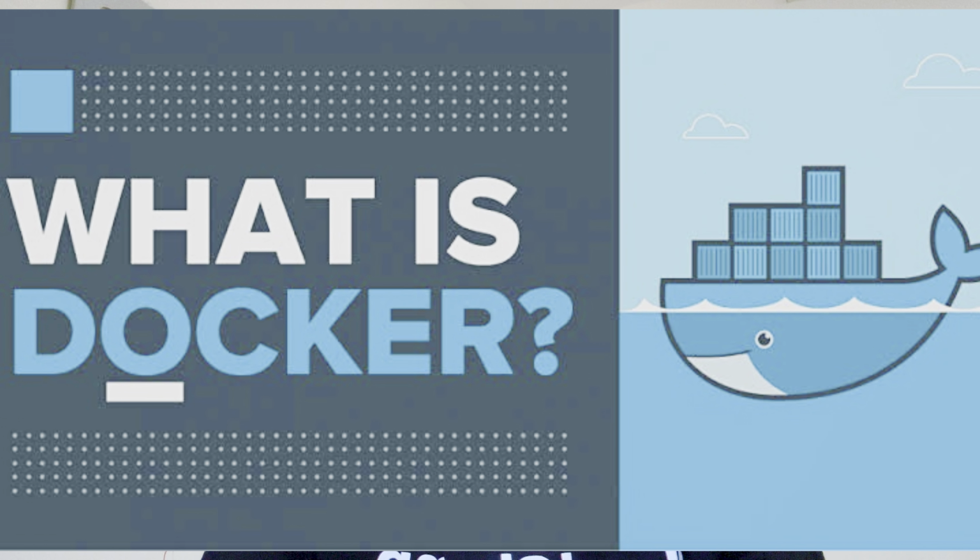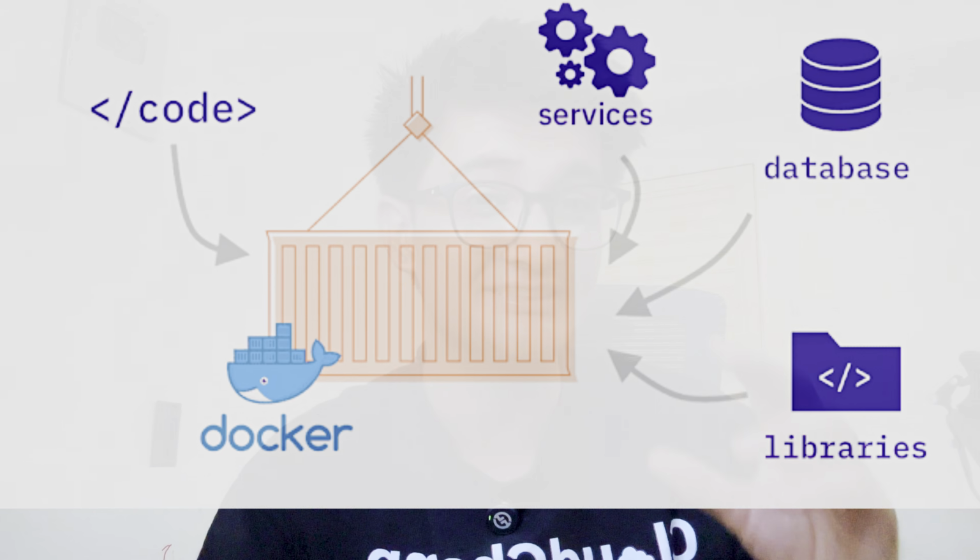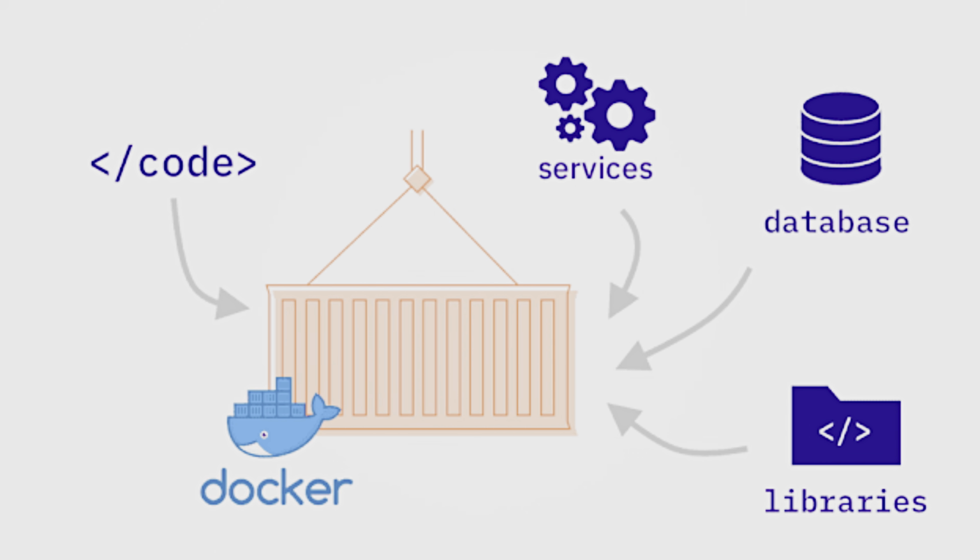Now, before we use Docker to containerize our application, let me quickly explain what Docker is and why we use it. So Docker is a tool that lets you package your applications along with its dependencies and everything necessary into a container so that it can run anywhere, be it Linux, macOS, Windows, or local development, staging, production, anywhere. It will run the same because this container has your applications, dependencies, and everything necessary to run it. Now that you understood what Docker is, let's see it in action.